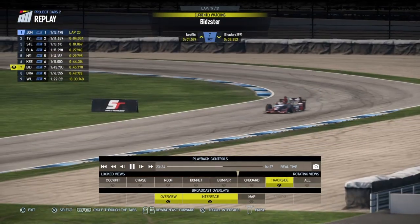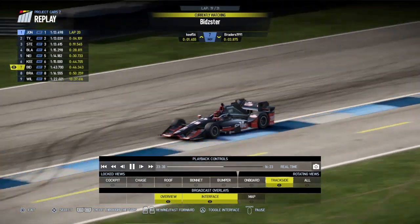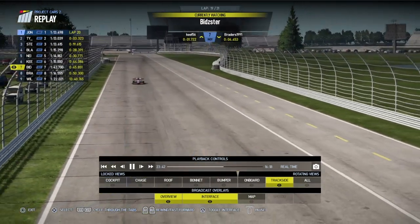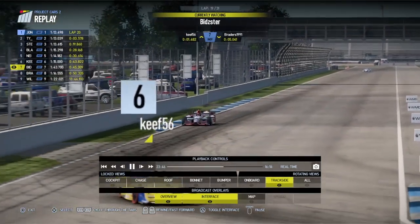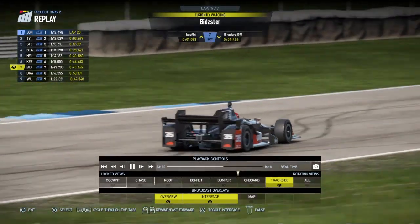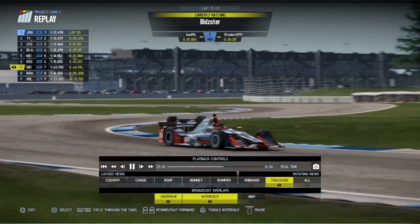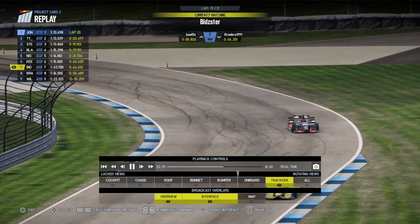Well, you'll see the car. It'll just want to slide around everywhere on these tyres until they've gone about 2 or 3 laps in, and then the tyres actually start to work. But for the first few laps, they are going to be torture for Bidzster until they actually get some heat into them, because they are preheated tyres anyway. But they've still got to try and bed into the track surface. They've got to get the friction right, got to get the carcass and surface temperature right, and then they can actually start pushing. So we'll see who else is going to pit.